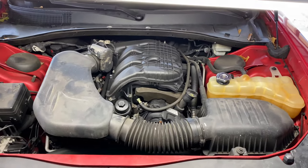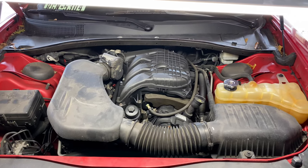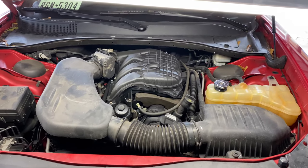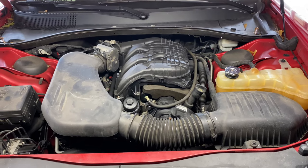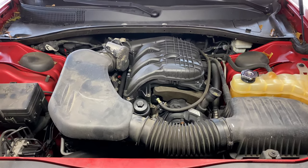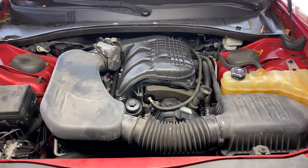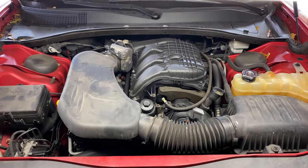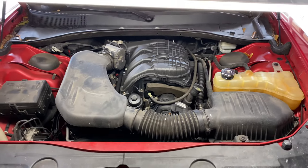This specific vehicle is a 2012 Dodge Charger with a 3.6 liter engine. This fix also applies to any Dodge/Chrysler product — it could be a Chrysler 300 with the V6, a Dodge Charger, a Jeep Liberty, a Chrysler 200 Limited — it doesn't matter. As long as it has the 3.6 engine from Dodge, you should be able to use the same procedure.